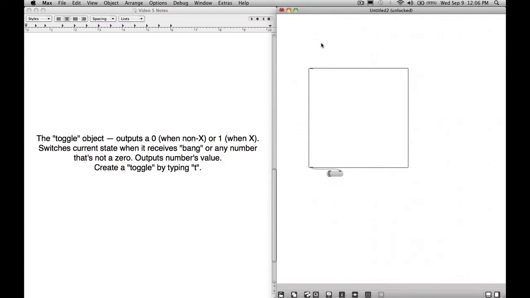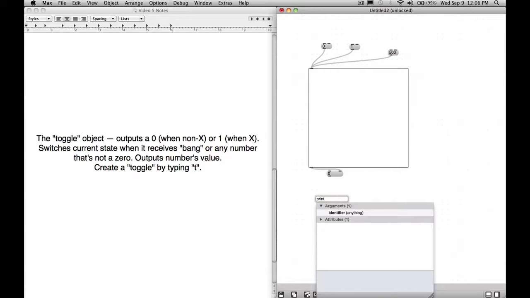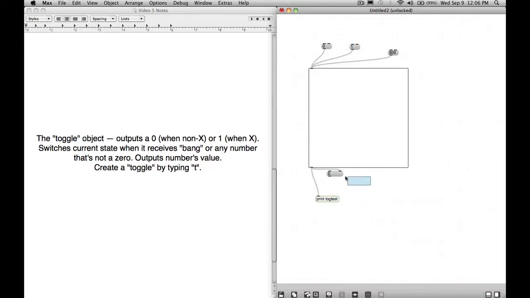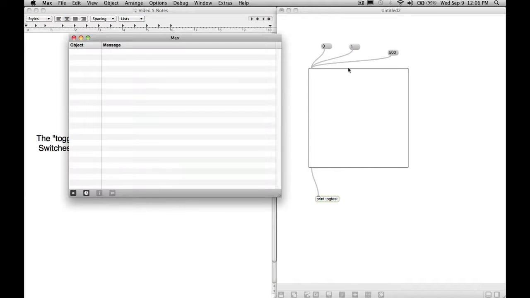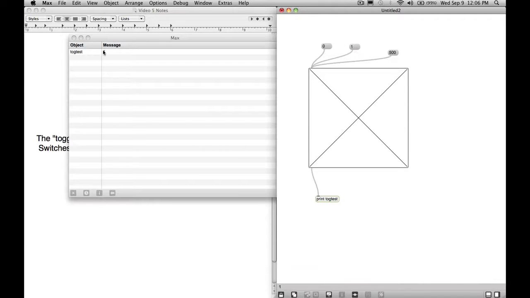But if you want to be more specific, if you always want it to be on or off, you could send it messages like 1, and then I'll just get another one too. So what this does is, let's do tog test. When you hook up a print to this object, you'll notice that if I send it a 1, it will turn on, and then it will output 1. And if I send it a 0, it will change back to 0. But even if it's off, if I send it a 0, it will stay off, but it will still output that number. So the data is still being passed through it, even though it doesn't change. Same with the 1. And any number that's not 0 will check mark it to turn on, and then it will send that value through it.